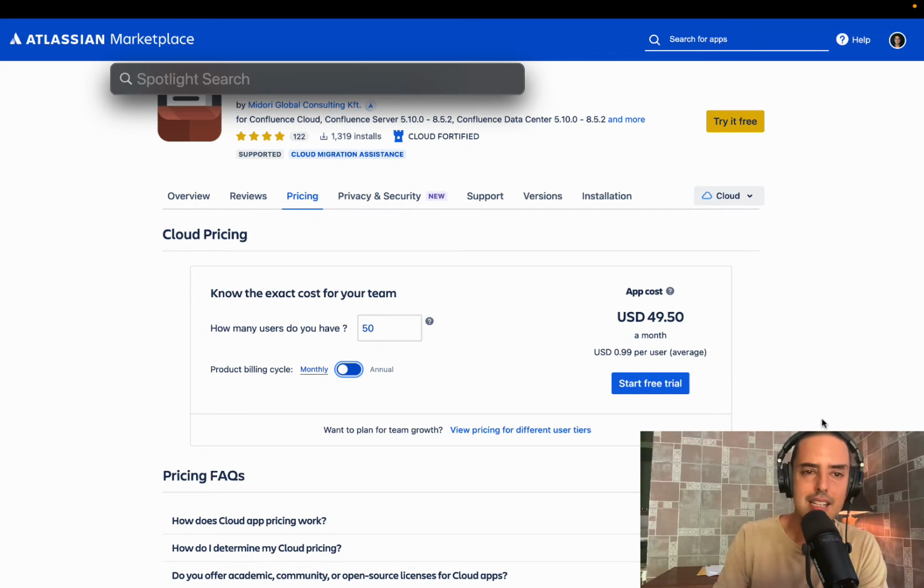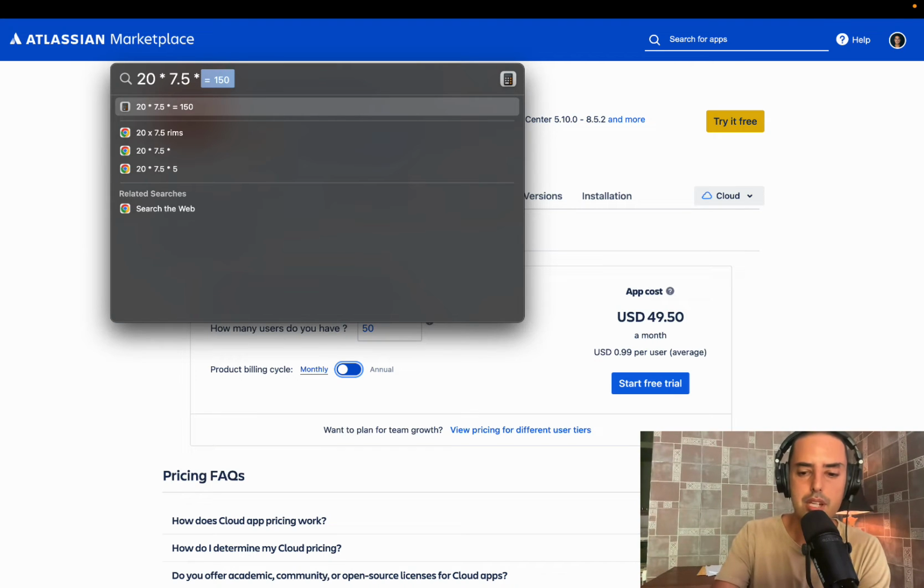Let's take Sally. Let's say Sally's our junior project manager. We're paying her only $20 per hour, which is not a lot for this position. And let's say we say, Sally, you need to clean this all up. Let's say Sally is amazing, but probably even the most amazing person will take about 2 weeks to clean up something that has hundreds of pages, because you need to go to everybody, find out what's working, what's not working, archive it one by one. It takes a lot of time. So we're staying very optimistic with 2 weeks. Let's say Sally's working 7.5 hours, and she's working 2 weeks, so 10 days.